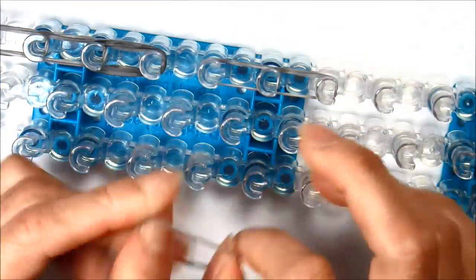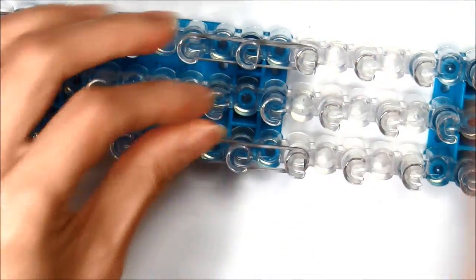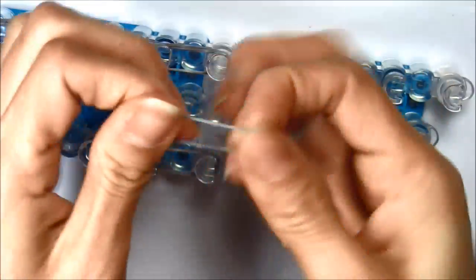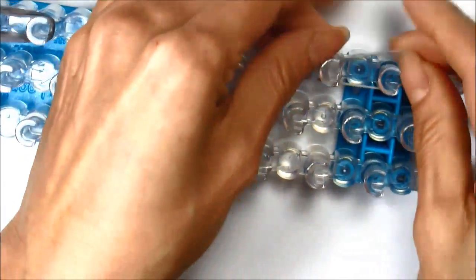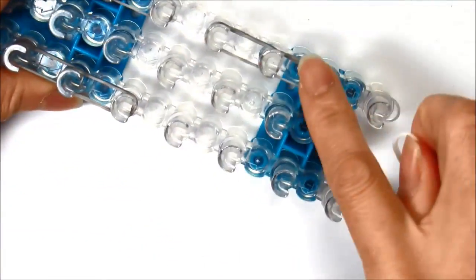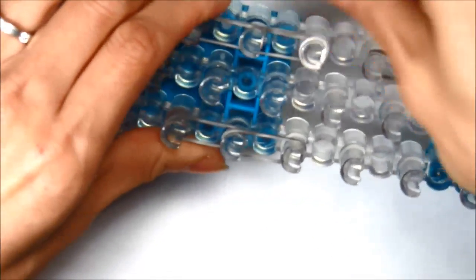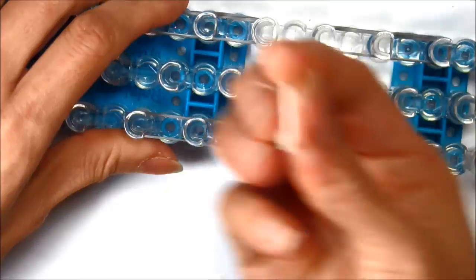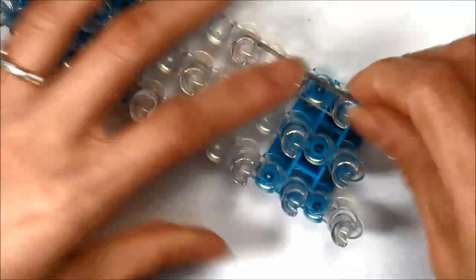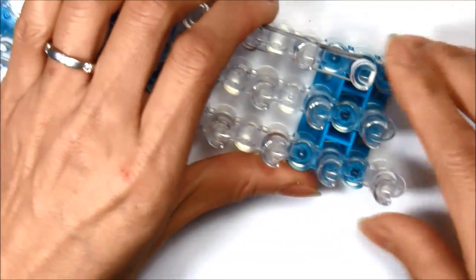Single, double, and I'll do it 3 times. Single, double, single, double. Taking a single white, and we're going to loop each end of the 3 claws twice to create 3 loops. Once again, taking a single rubber band and just looping it a total of 3 times to cap it off, like that.